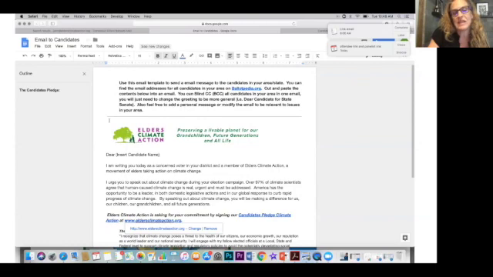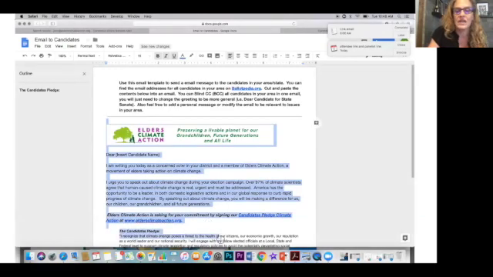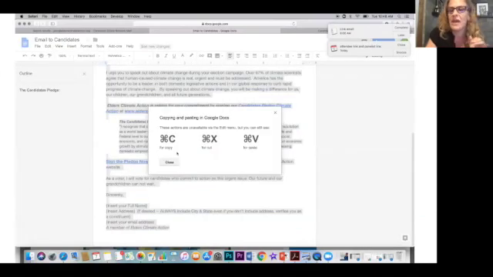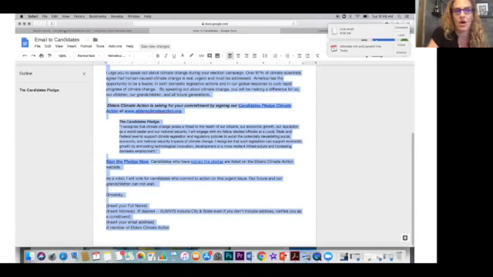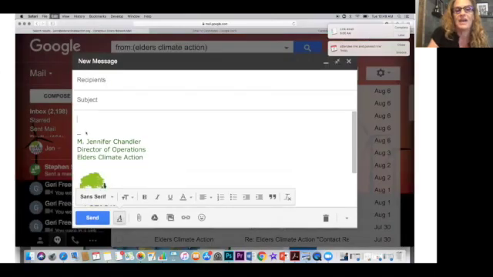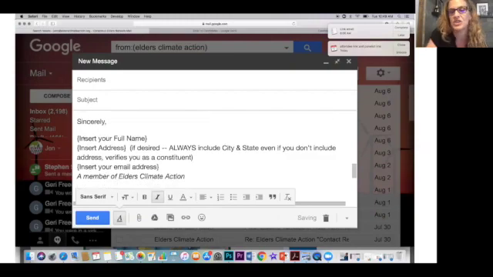Here's what you would see when you click that purple button on that last page. You would come to something that looks like this, and there are directions at the top. Again, a reminder that you can get your candidate email addresses on Ballotpedia. Essentially, you're going to select the text, and then you're going to use copy, which is Command-C, or Control-C if you're on a PC. You will copy that text, then go into your email and compose an email, and drop that text right into the email by hitting Control-P or Command-P, which is paste.